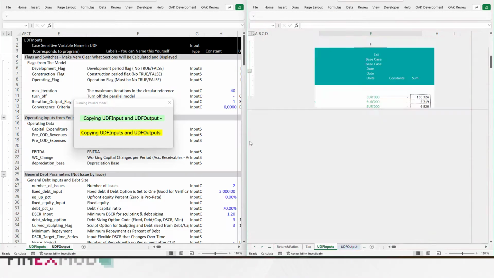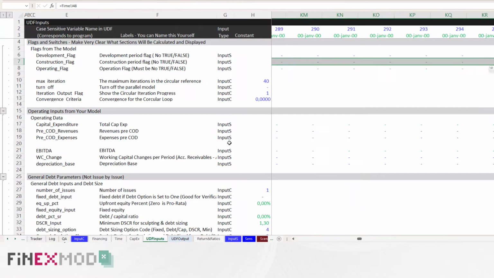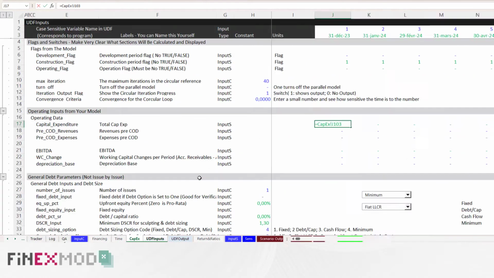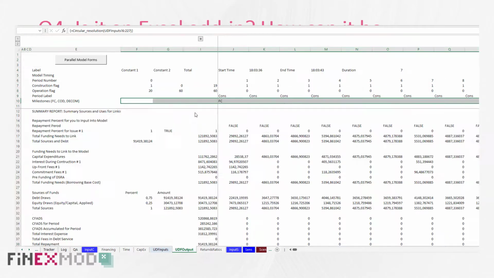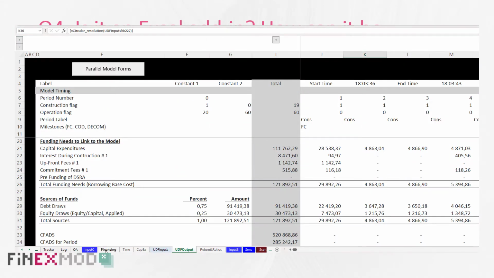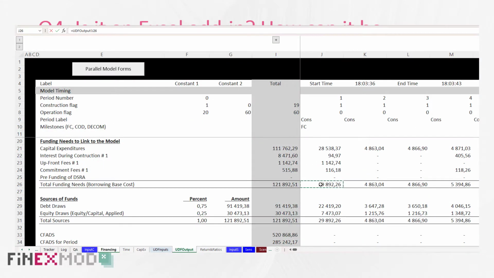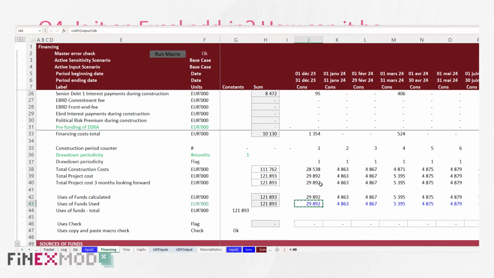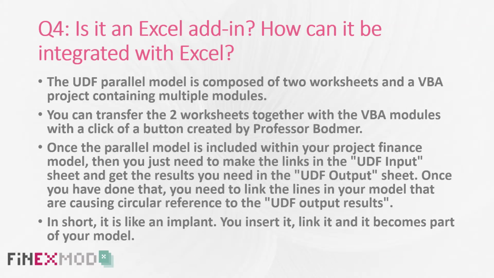Once the parallel model is included within your project finance model, you just need to make the links in the UDF input sheet and get the results you need in the UDF output sheet. Once you have done that, you need to link the lines in your model that are causing circular reference to the UDF output results. In short, it's like an implant. You insert it, link it, and it becomes part of your model.